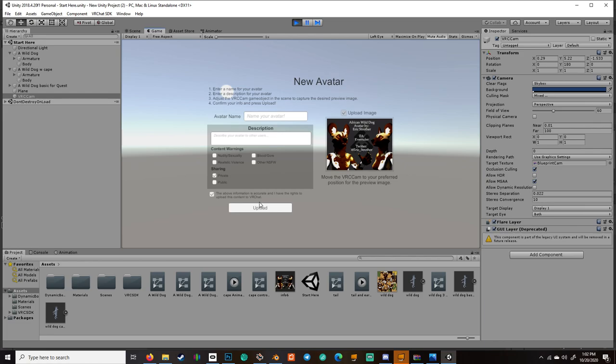You do need to be a new user level or higher. Visitors or new players cannot upload avatars, so you'll just need to play a little bit more before you're able to upload.